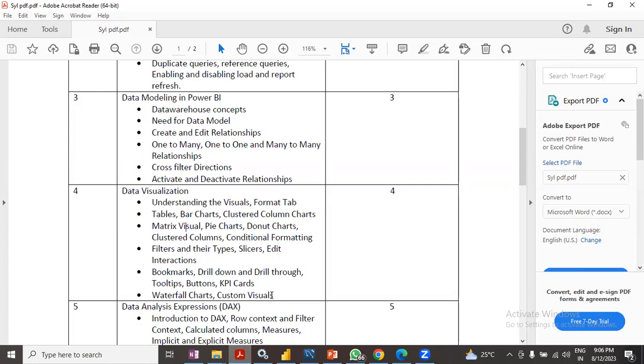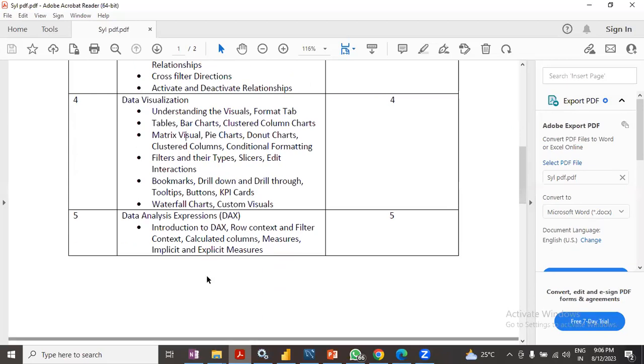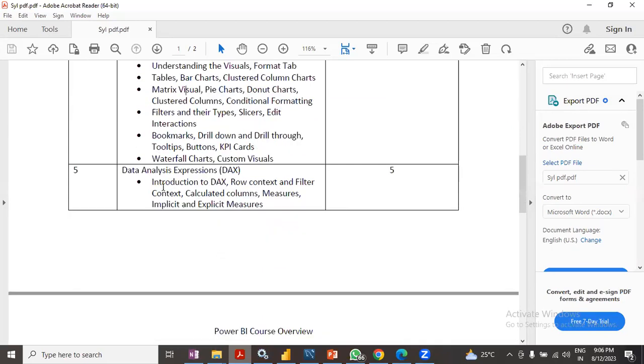That's one very important thing to be known. Within that, we'll also be dealing with some important components of the visual aspects like bookmarks, drill downs, drill throughs, tooltips, buttons, etc.